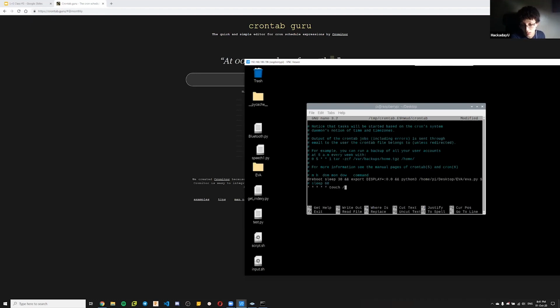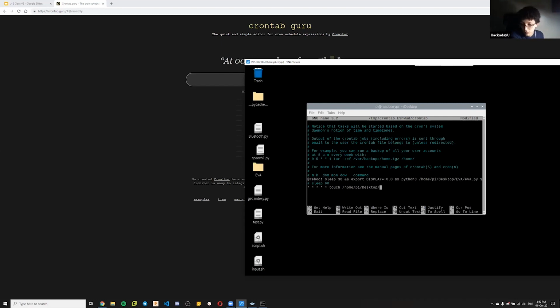So let's create a file in home pi desktop. Remember, you cannot have typos here. If that happens, the command is going to run anyway, but it's going to give you an error, and it's not going to show it. It's only going to show it in a log that the cron has, or, as we showed you in the second class, how to output the error of a command into a file, you can also do that here.